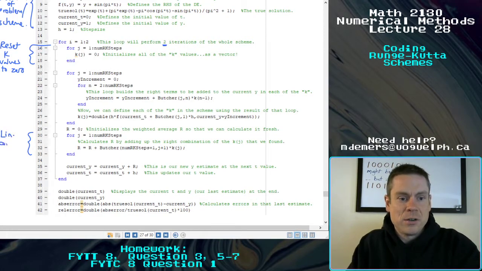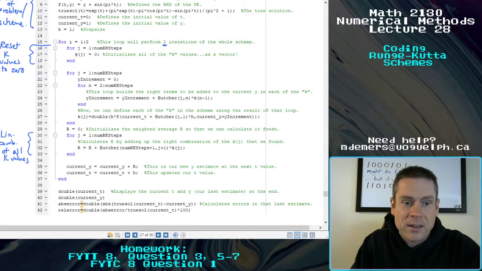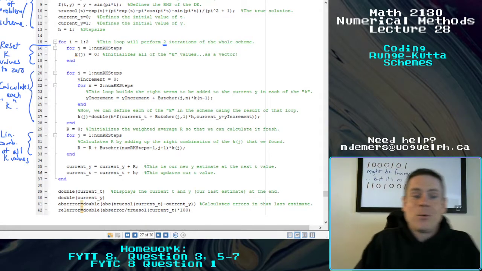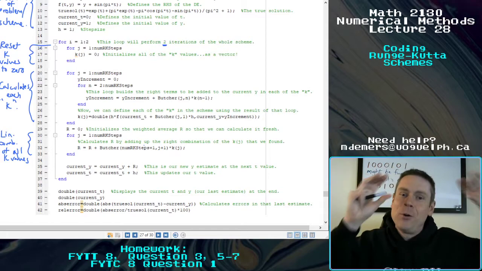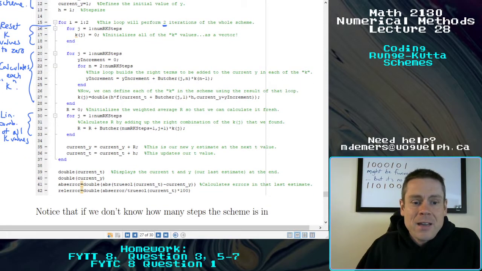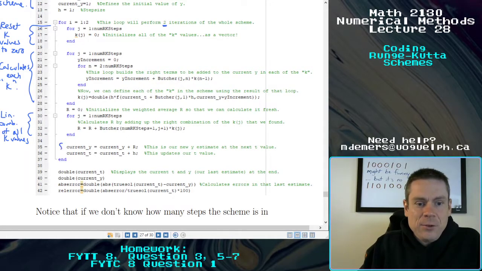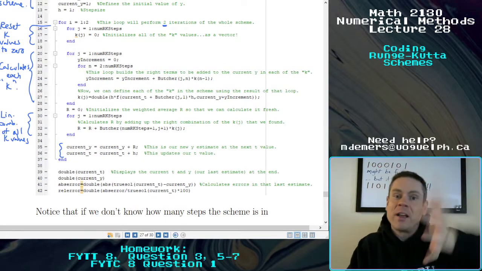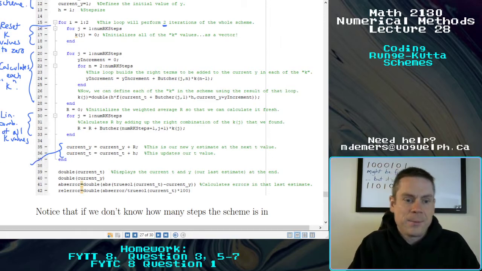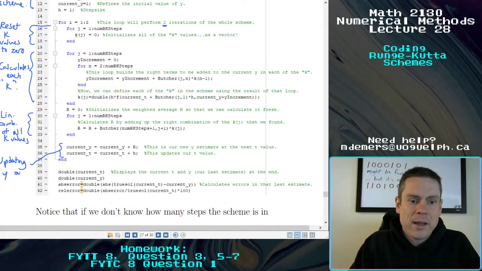So linear combination of all k values. And let's remind ourselves that the k values are calculated in here. So this calculates each k in the scheme. And the reason why I need this extra loop is that I don't know how many there have to be in general. It's going to depend on the number of steps in the problem, which is defined by how big that tableau is at the very start. And then once you've got it all, these two lines update the current values of y and t, so that we now have a new value of y and t, and that's dependent on how big R is, and then moving a time step forward. So this here is updating y and t.